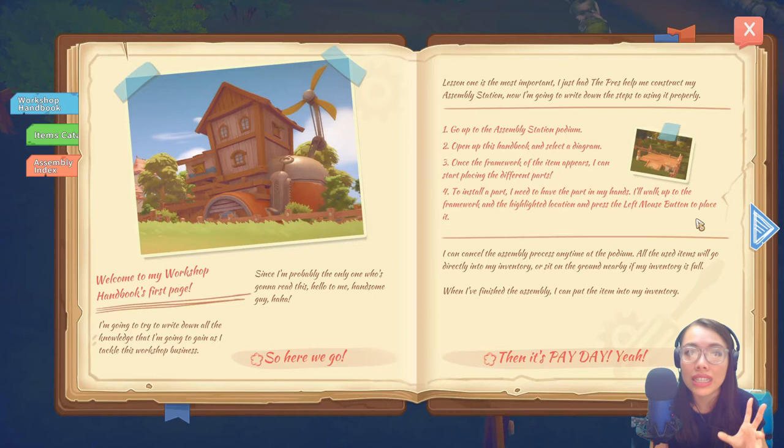Even though it might sound difficult, once we get the hang of it, it's super easy and super fun to start crafting and gathering all the materials. I can cancel the assembly process anytime at the podium.